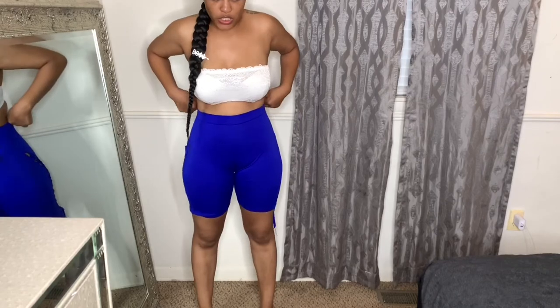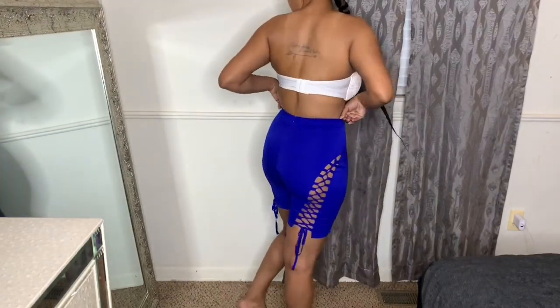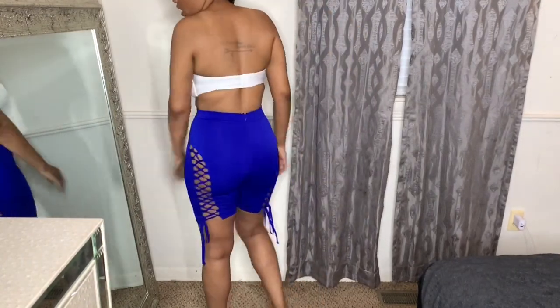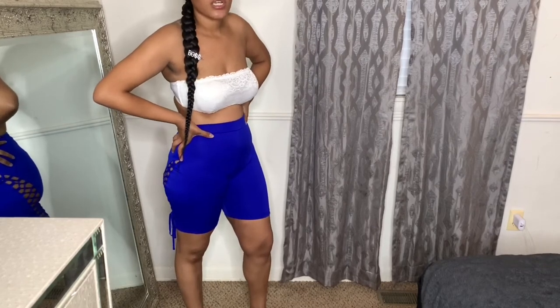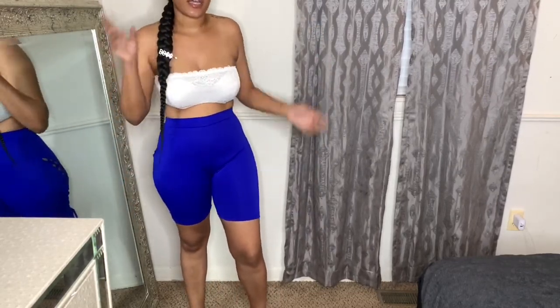I had to lace these up myself and I do not appreciate that, Lovely Wholesale — y'all are petty for that. There should have been a disclaimer that these don't come laced. Y'all make sure you read the fine print because lacing these up took some time. The top is mine but these shorts zip up in the back — be mindful of the underwear you wear with them. I laced them up but I don't even think they're even by the time I got to the other side. Here's the picture so you can see. I thought it would be like a spandex sport material but it's thick and durable. I'm gonna give these a ten out of ten — they're cute.